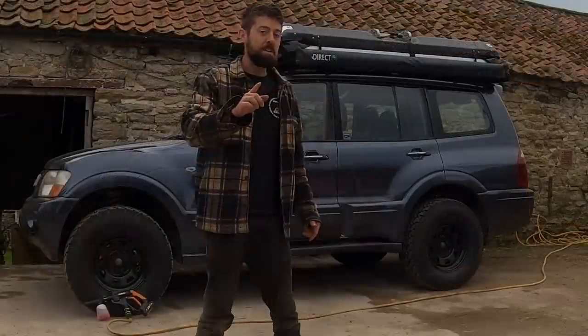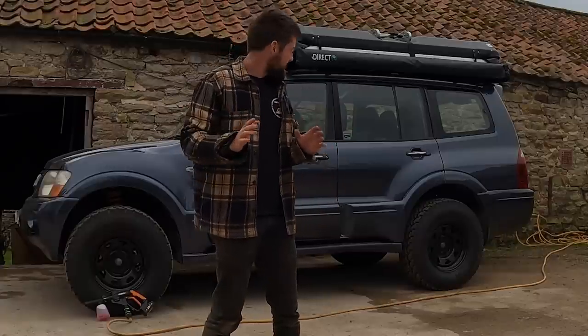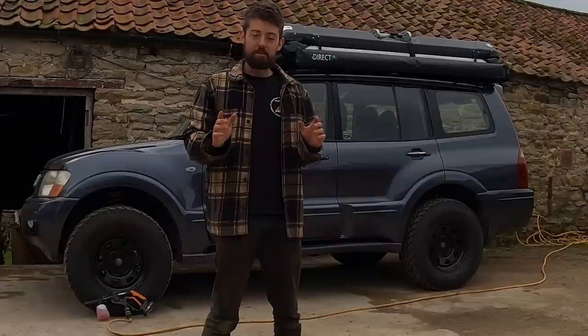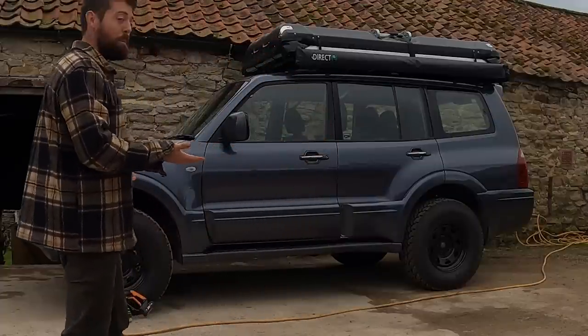Last week, a lot of you wanted to know what the finished lift kit looks like in the end, because we didn't quite get there. We still had it on axle stands at the end of last week's video. So yes, this is what it is looking like.